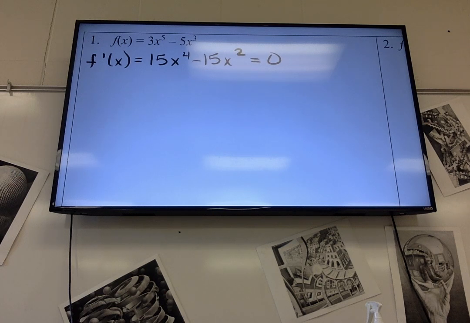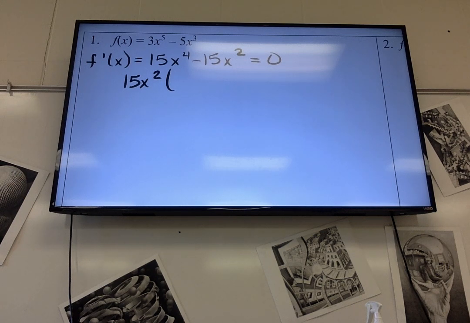Add 15x squared. You could plug in. Divide by 15. It's not quadratic. Almost quadratic. Take out an x squared. We're going to do greatest common factor. Take out a 15x squared. Yes! So we were all kind of right once you put it all together. Put your heads together.